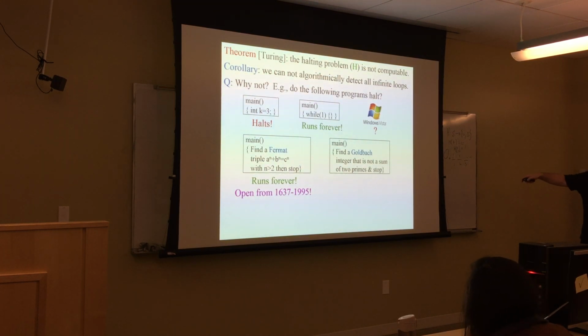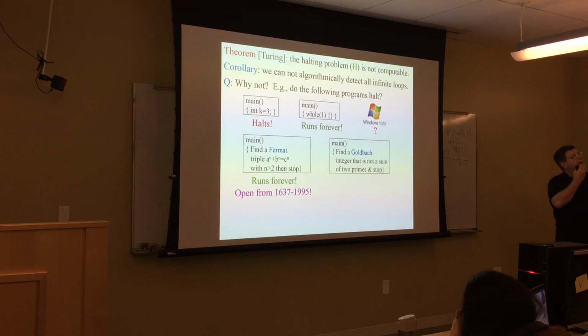The Goldbach conjecture. The Goldbach conjecture says that every even integer is a sum of 2 primes. So for example, 12 is 5 plus 7. 5 is prime, 7 is prime. Add them up, you get 12. 20 is the sum of 2 primes: 13 plus 7 is 20. Now it turns out that some even numbers are the sum of 2 primes in many different ways, but there's at least one way to present every even integer as a sum of 2 primes.